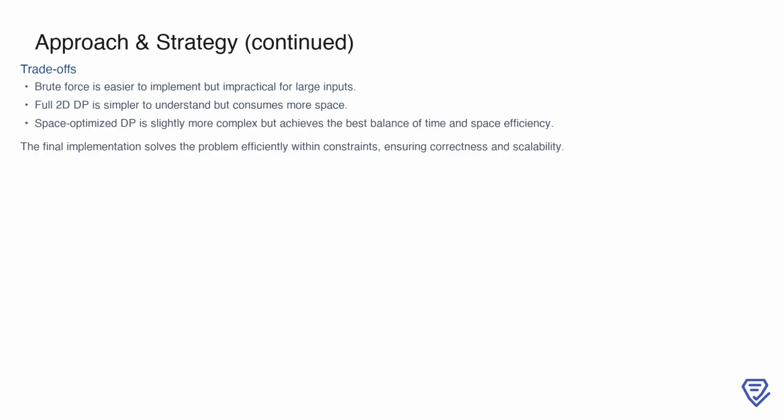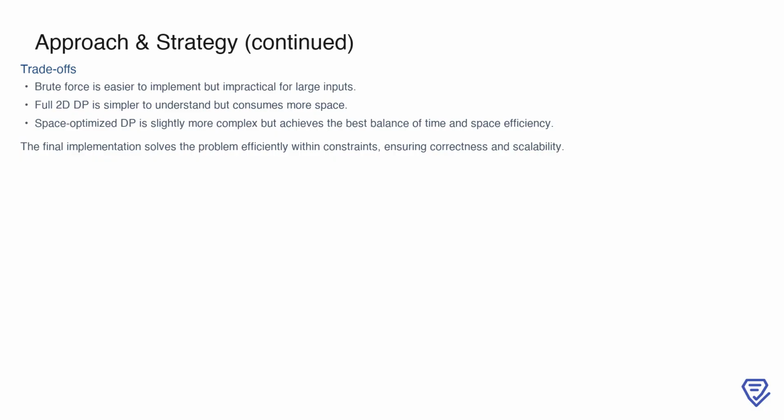Every approach comes with its trade-offs. The brute force method, while intuitive and easy to implement, is computationally infeasible for large inputs due to its exponential time complexity. Using a full 2D dynamic programming table simplifies the implementation and avoids redundant calculations, but it has high memory usage, which can be a limiting factor for large constraints.